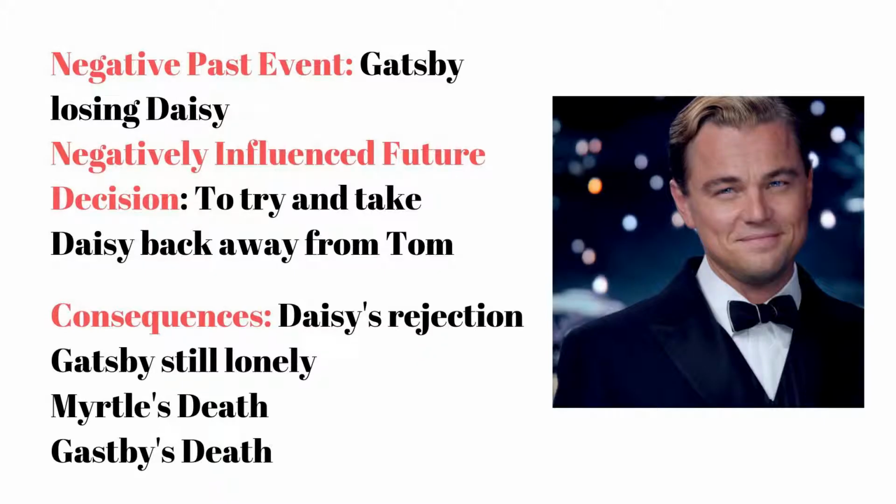Just saying. This fits in with the lesson because Gatsby losing Daisy is the negative thing that happened to him in the past, which affected his decision in the future to try to steal Daisy from Tom, which caused an angry Daisy to drive away and kill Myrtle, which caused Gatsby's own death. Gatsby died a lonely man.